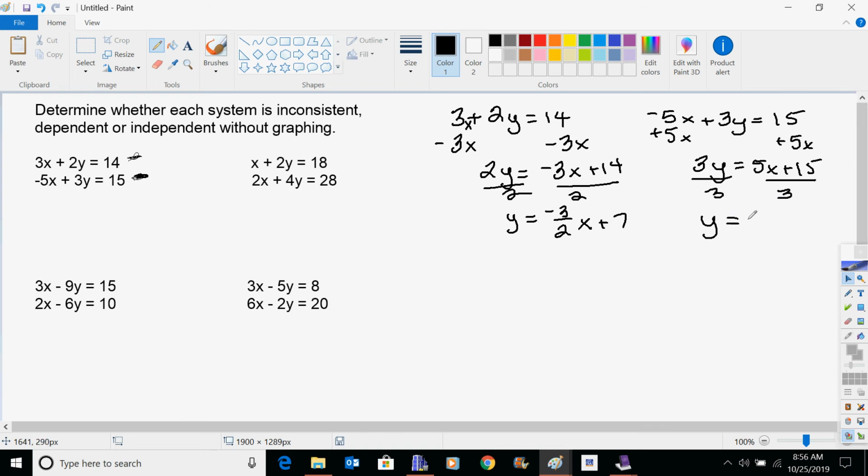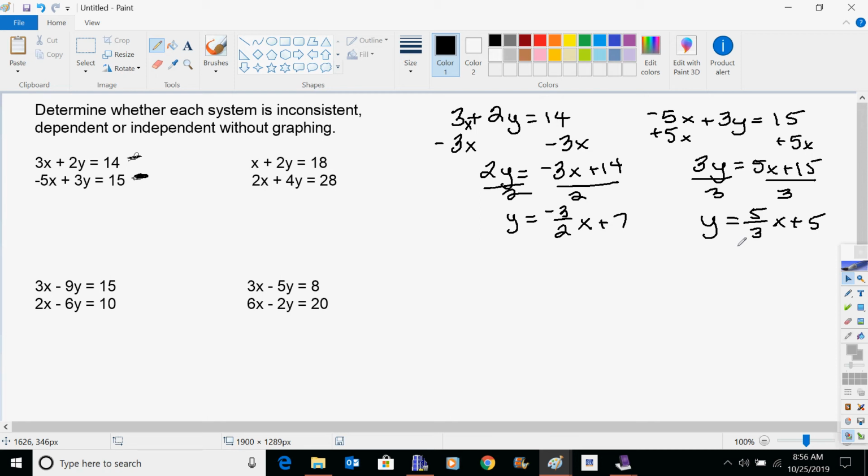All right, so we have this. So what I want you to do is first of all check and make sure that you've got your equation solved for y. That's our first step. And so thinking about our three choices and the criteria, independent, inconsistent, or dependent, I want you to give me a 1, 2, 3. Show me which one this one would be. Would it be independent, inconsistent, or dependent?